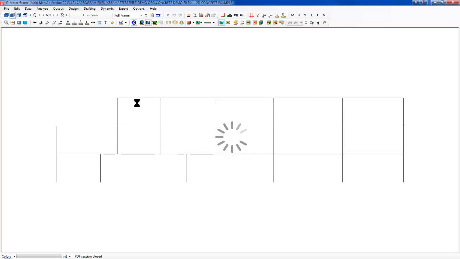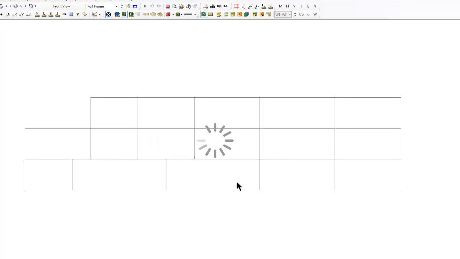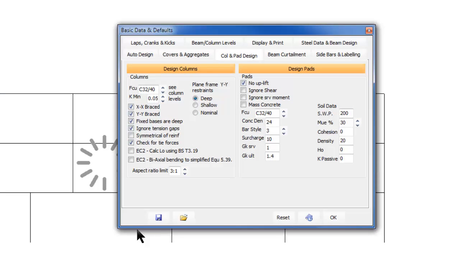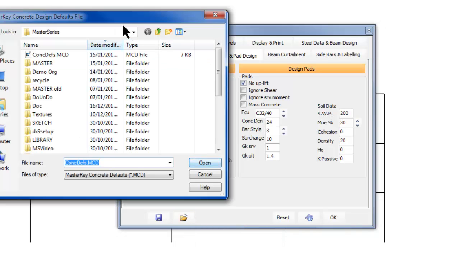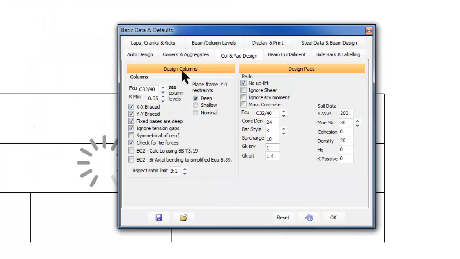And because it's new, it's going to ask me to set up the parameters. Now the nice thing is that it's going to bring the parameters in from the previous session, so whatever I did previously will be remembered. I can also go and import and load a default file. So I could go in and find a default file and import that, so I can have a set of defaults set up with all these parameters ready to go.